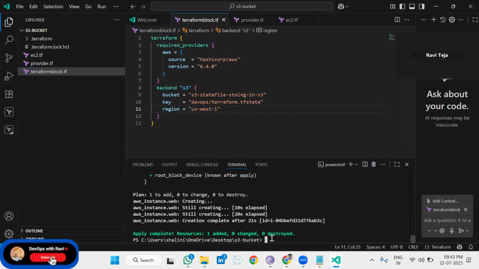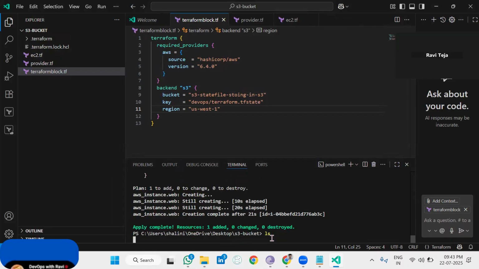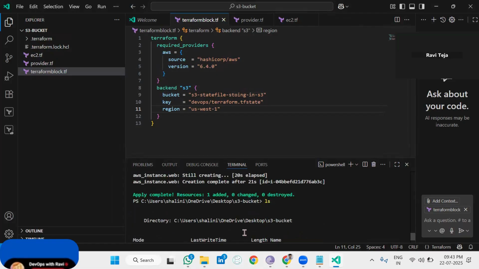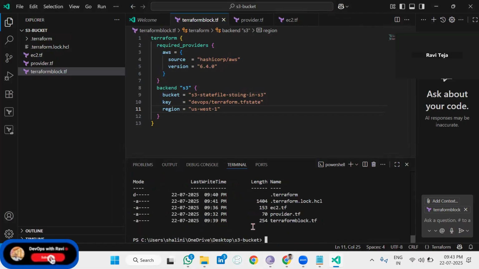Now, how many files and folders am I having here? I'm going to show with ls. Terraform block, EC2, Terraform provider, right? I am having three blocks.